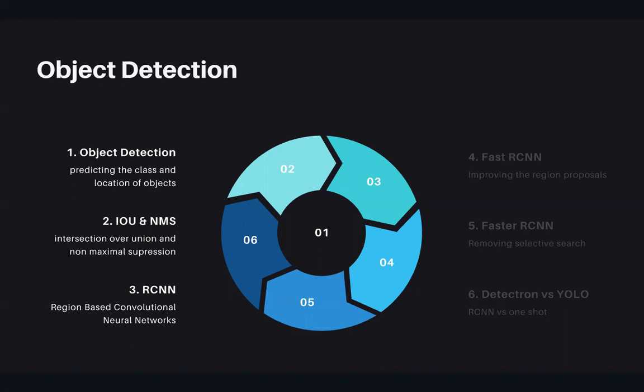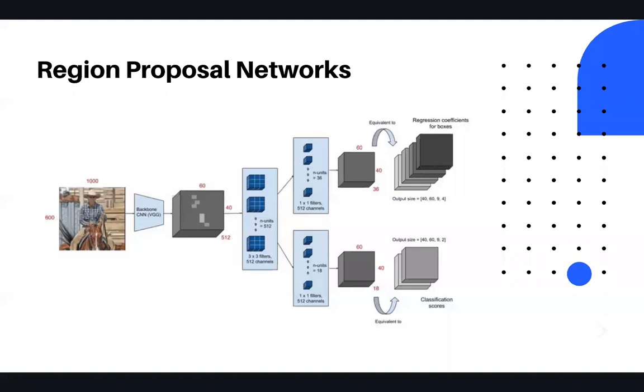The decision, of course, you might be asking, how do we say that there is an object or not in this area? Based on the intersection over union: if the intersection over union is higher than 0.7, that means there is an object in this anchor, and the classification would go for 1. If there's not, then the classification would go for 0. Of course, the more anchors we have, the better the results would be, and the more expensive the computations would be.